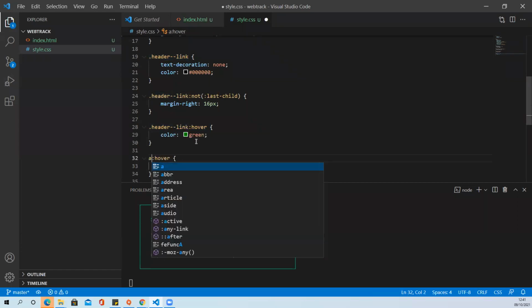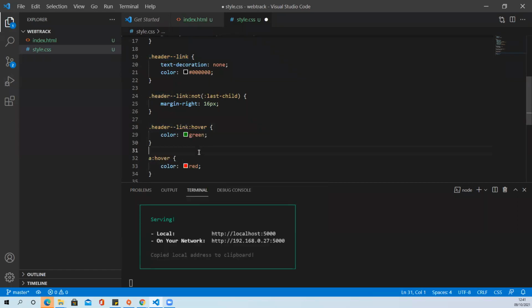On what a user. This is the tag name for link, is the tag A. And now we're saying this is color red, and then this is color green. So which one do you think is going to be on hover?